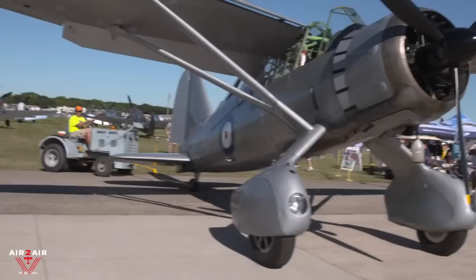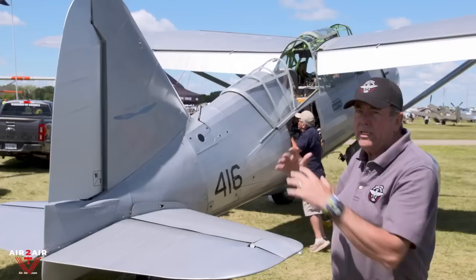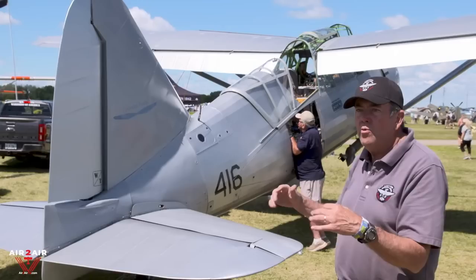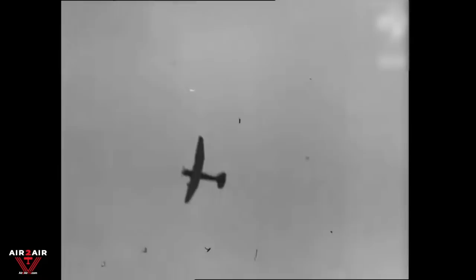The first quirk is the flaps. There are also leading edge slats — leading edge devices at the front of the wing — and they're interconnected. As the front ones go out, they drive the back ones — the flaps — down, and it's completely automatic. The pilot can't extend them, retract them, or lock them in either position. On approach, as the nose goes up and down, these things go out and back on their own and destabilize you because the drag and lift change with every setting. You can end up going like a slinky down steps by mistake and screwing up your whole approach.